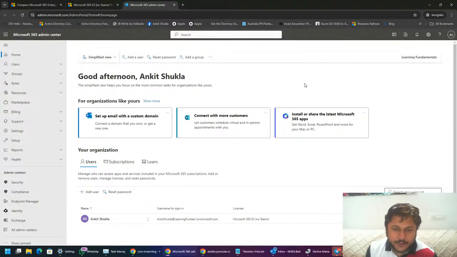There is a lot to talk about Microsoft 365. You can't cover that up in one session. So you have Microsoft Exchange, the messaging, which is the backbone of your email system. Using this, you can send and receive emails. Using Microsoft Exchange, you can have calendar and management of centralized contacts across the organization.